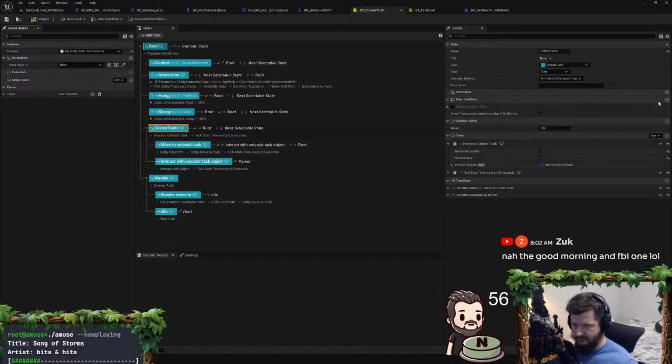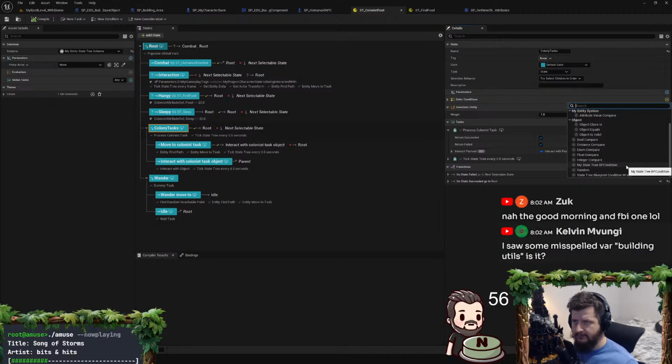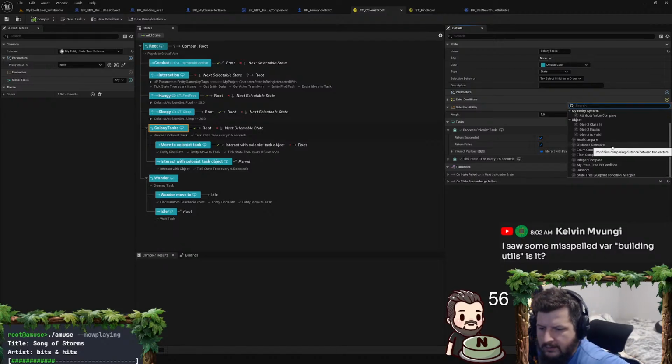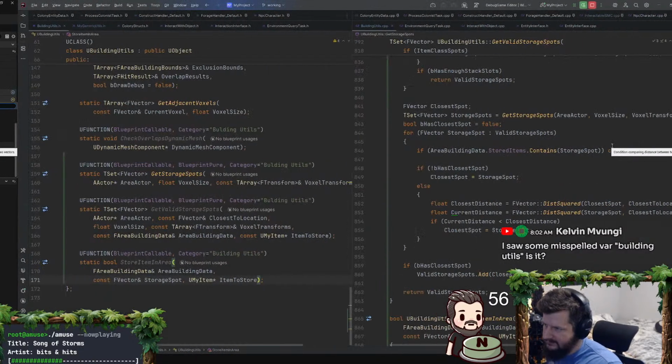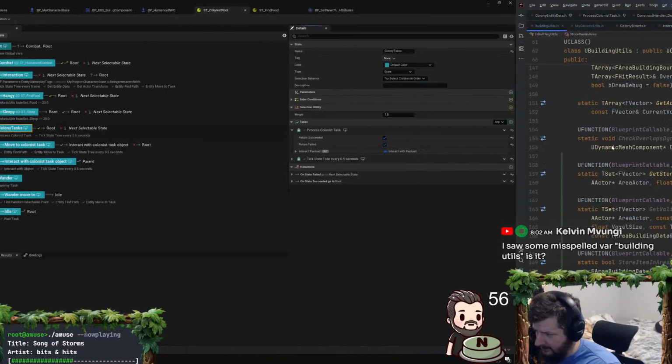My state tree BP condition. I saw some misspelled var building utils. I think we're good. It compiles, so we're good.